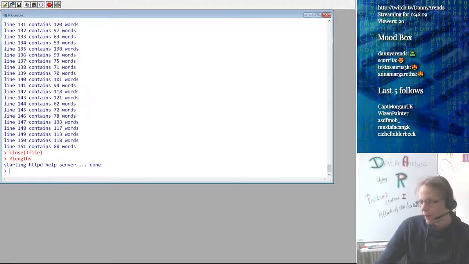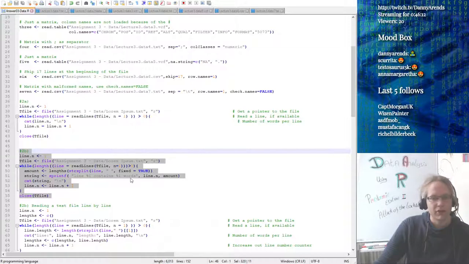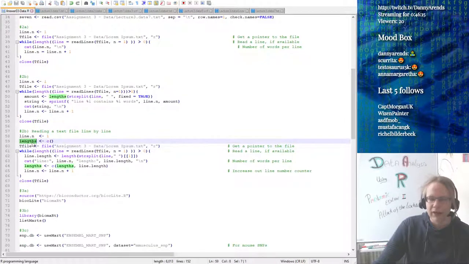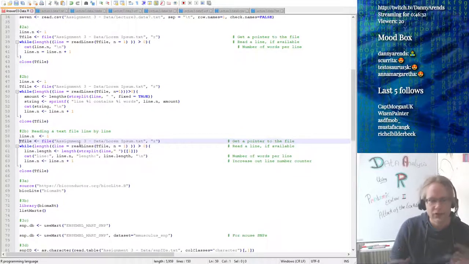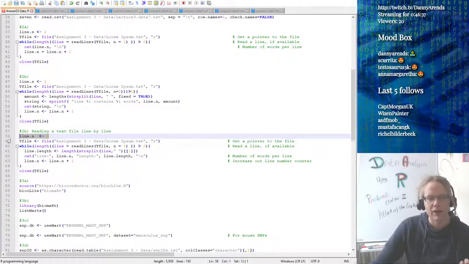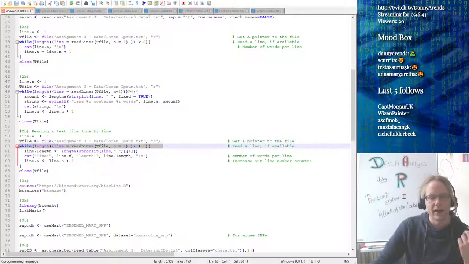So, all right, the way that I did it is probably very similar. I actually remembered the lengths. I don't have to do that, but generally when you go through a file and want to get some statistics, you also want to remember them because you want to do something later on. But of course, these two statements here are completely meaningless. If I would make my code as short as possible, this would be my approach: I say the line number that I'm on is number one, make a pointer to the file, go through it until we are at the end, do the string split of the line by space, and then ask for the length of the first element.